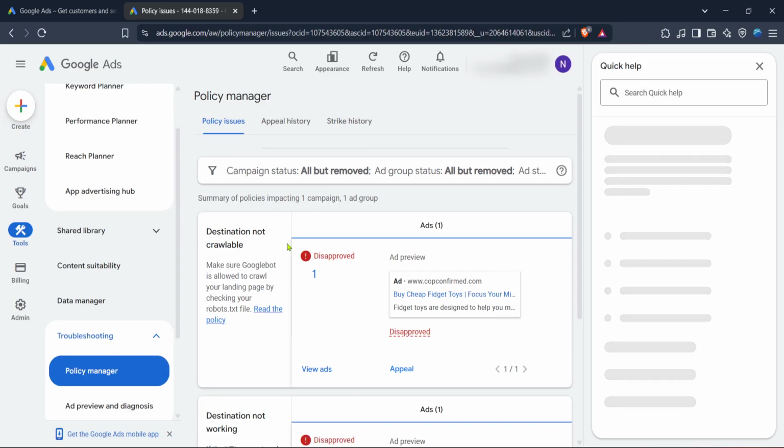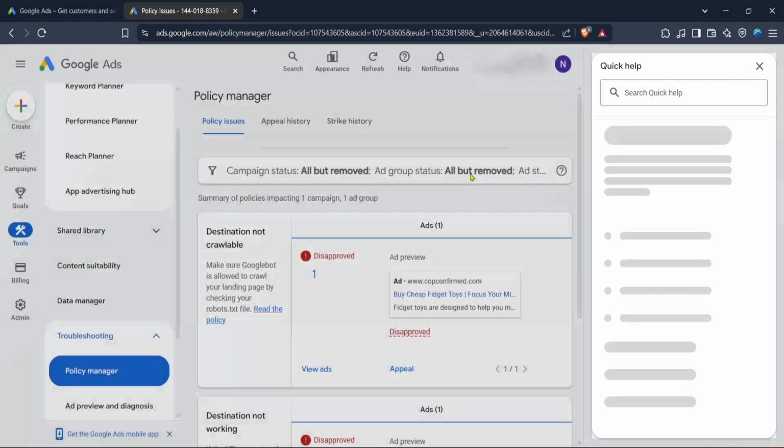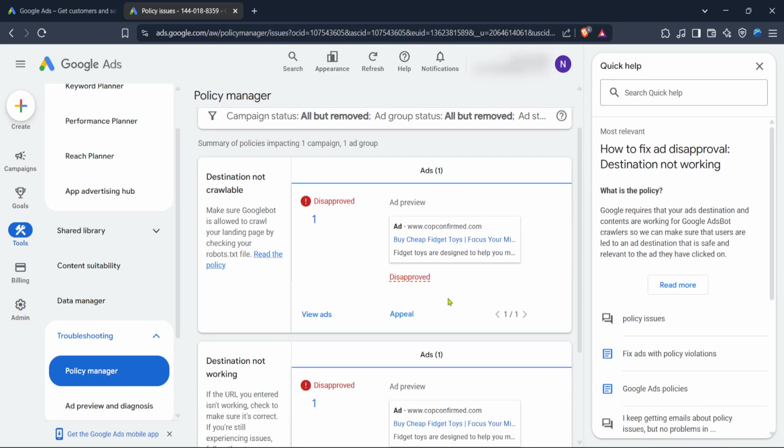At this point, you should see any alerts or messages about your compromised site. Reading these messages will give you a good understanding of what went wrong. Google might highlight specific reasons or suggest potential solutions. Make sure to take note of these suggestions, as they can guide you in restoring your site's standing.